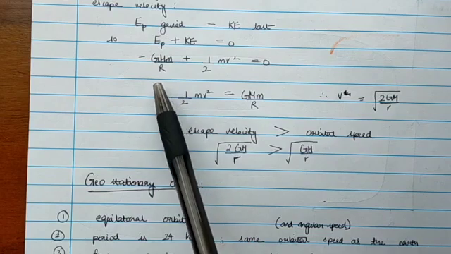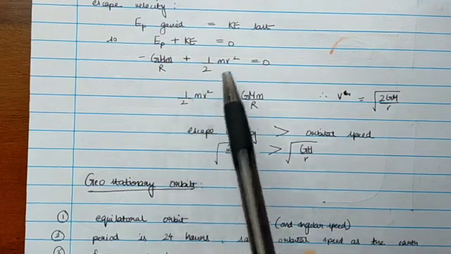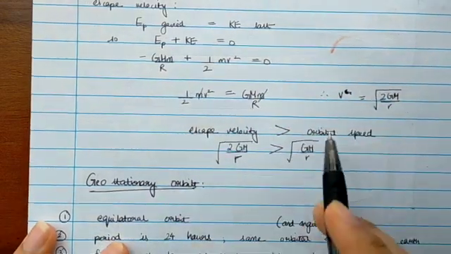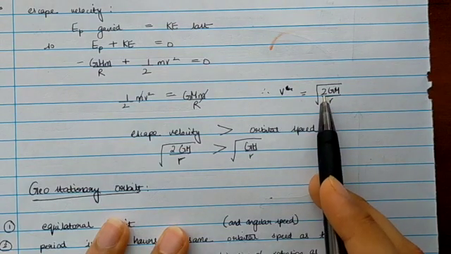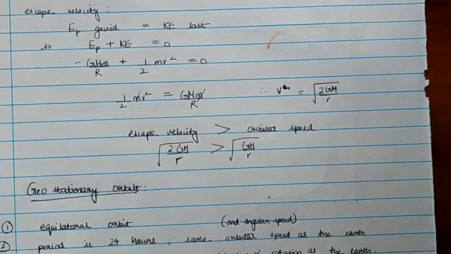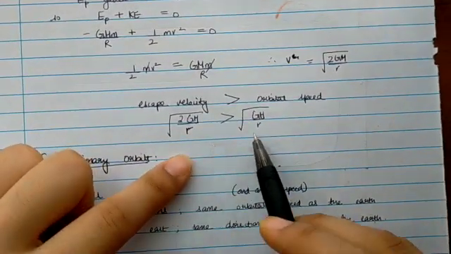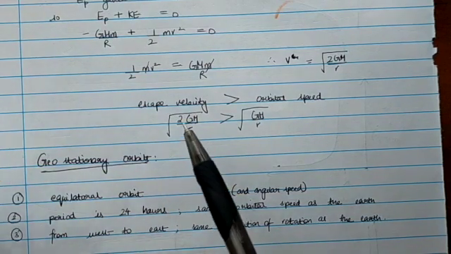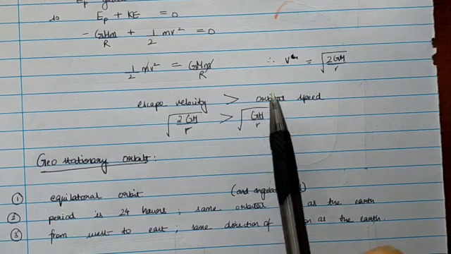And all I've done is now bring this over to this side and equate these two and cancel out the like terms, which in this case is m. And then we get the formula v equals the square root of 2GM over r. So now we can see here that these two formulas are quite similar, except this is just multiplied by 2, as 2GM, and this is just GM.